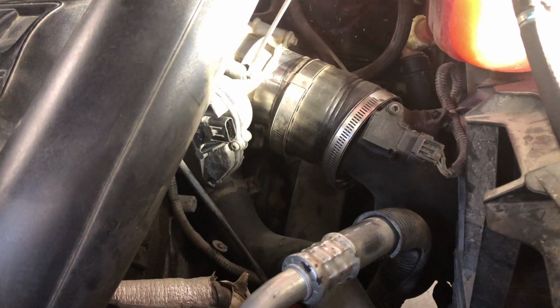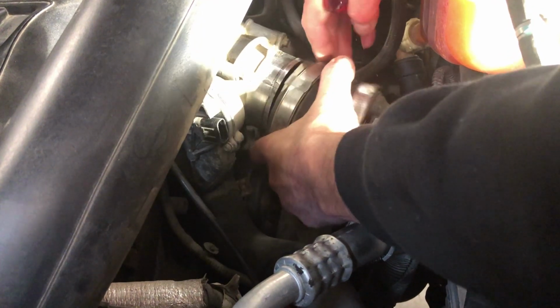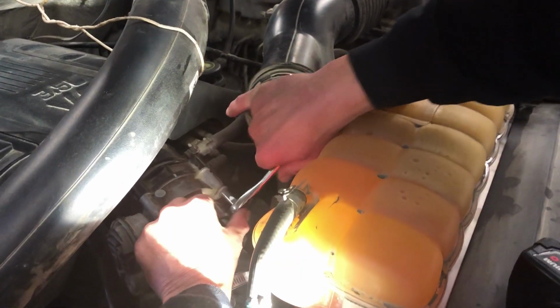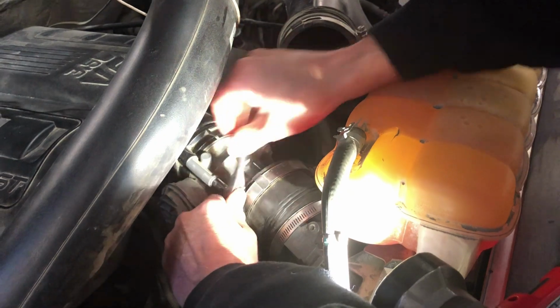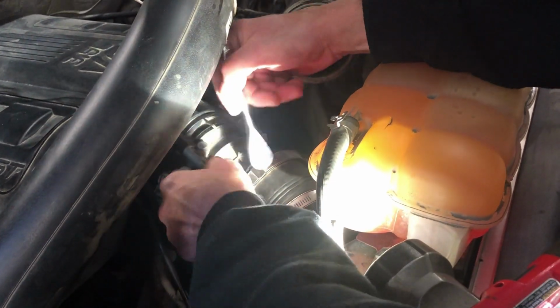Now we're just going to pull off these four 8mm bolts. There's a gasket in behind here. We've got enough room to snake this thing out of here. We'll throw a new one in. All right, so we're just going to break this loose. Double check the torque spec. And there'll be a gasket underneath it. Just come out easy. There's one down here.